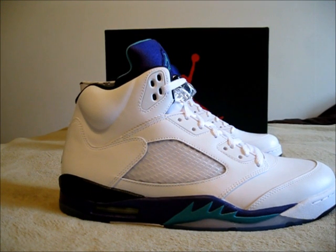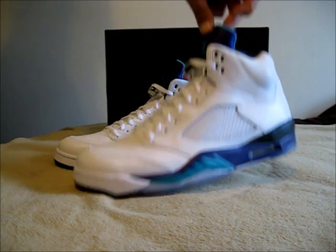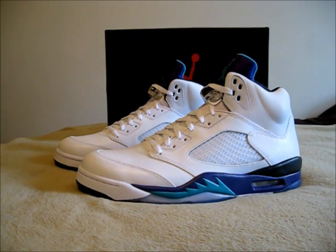Let me know what you guys think. If you copped them, if you dropped them, if you tried to get them and you couldn't get them. I know a lot of people had trouble getting these. I thought they would be slept on. I don't know what I was thinking, but I thought they would get slept on for some reason, I guess after the first 5 that released this year was actually sitting for a while. But these went quick, and I'm very thankful that I have a connection that allows me to get pretty much any general release Jordan. So big ups to them.